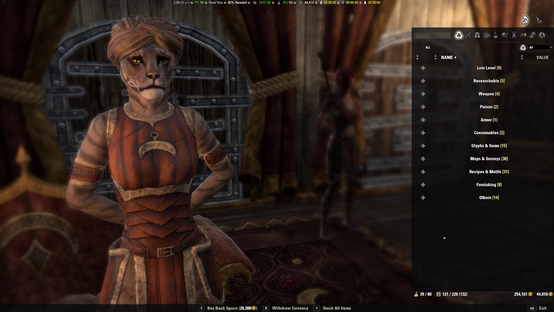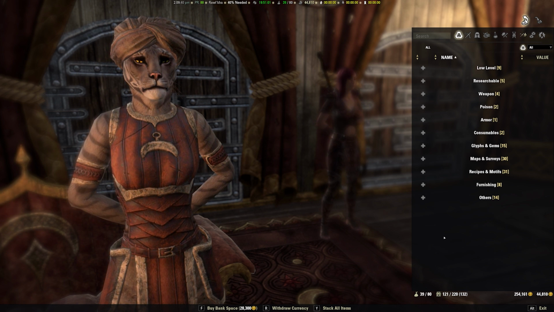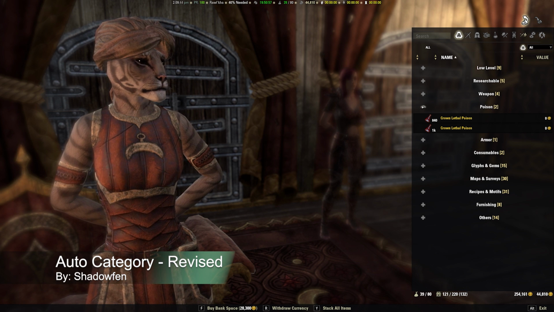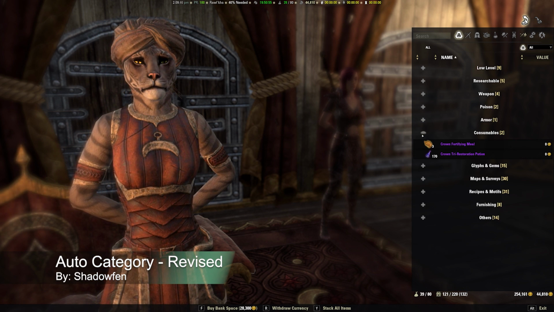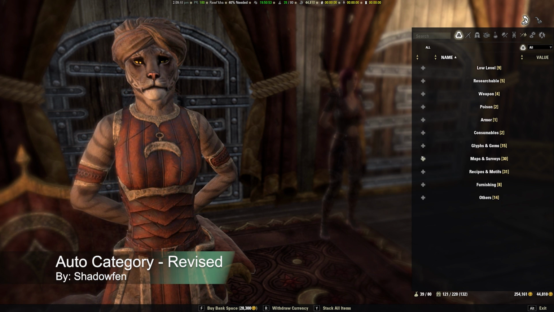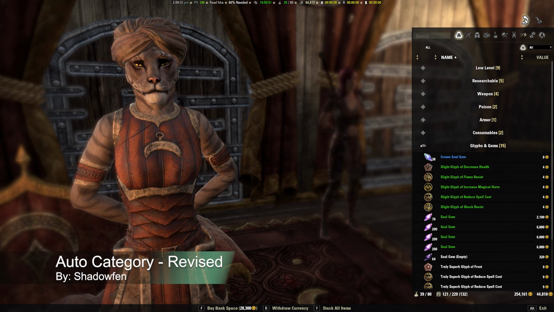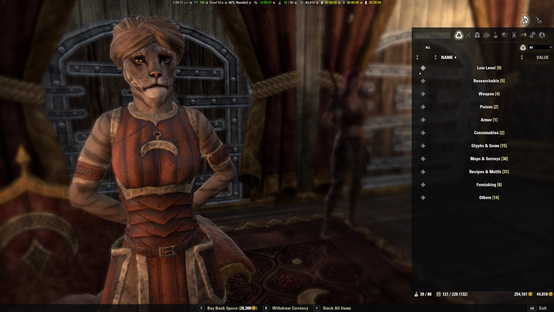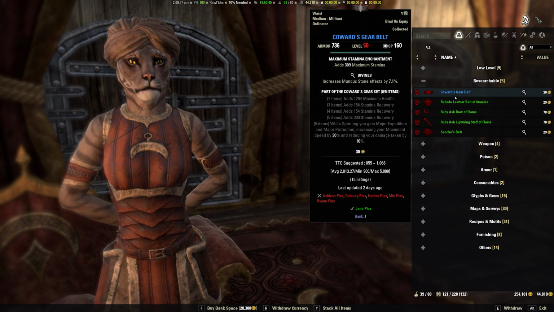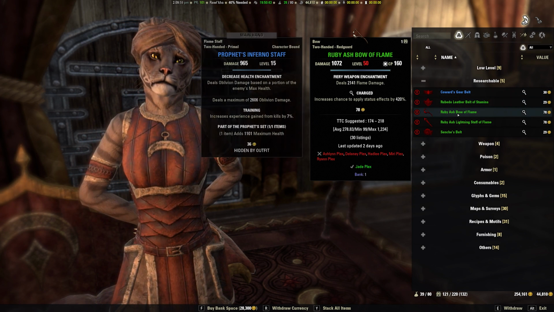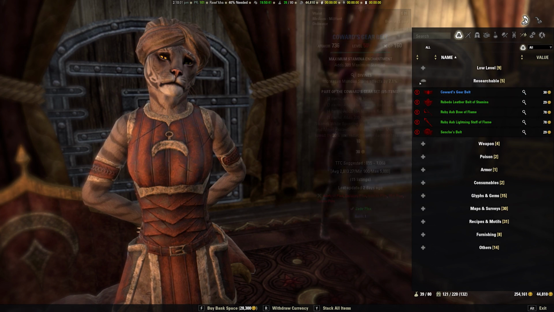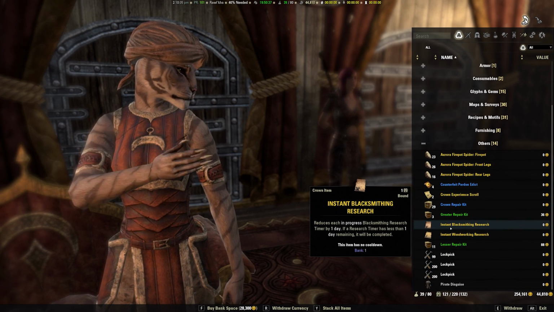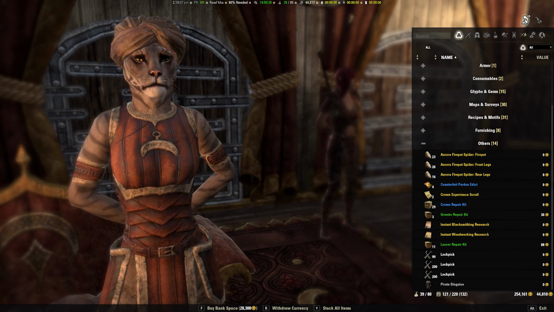Even if you decide to not use Perfect Pixel, you might want to consider using my other favorite inventory/UI add-on. It's called Auto Category. It organizes everything in your inventory into, well, useful categories like low level, furnishing, consumables, etc. You can even set your own rules to make your own categories or just use the predefined ones, which is what I'm personally doing. It's now so much easier to go through my inventory and I can clearly see what I do and don't have that I honestly can't imagine trying to sort my inventory without it.